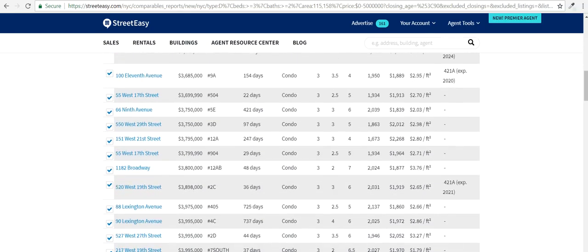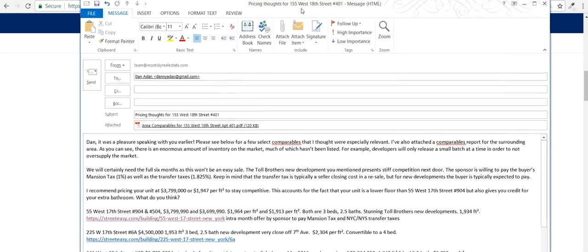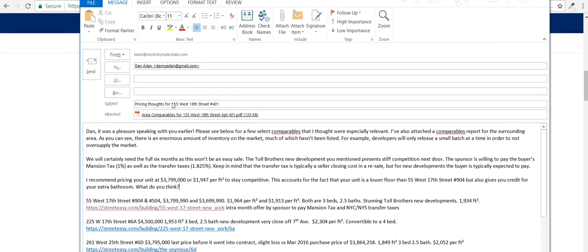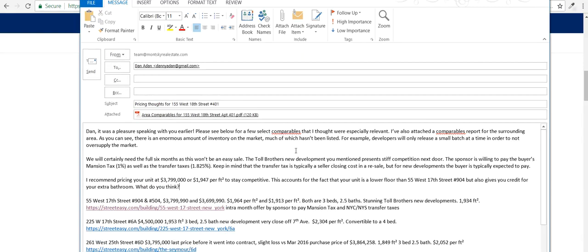So I've gone through, and then we've gone ahead and compiled an email, and this is just a sample email, so it's to the seller, pricing thoughts for his unit, and then you try to be professional, write an email essentially taking a look, giving him some market color. Obviously this won't vary per unit, but I've also given him a suggestion here where it says I recommend pricing your unit here. And a lot of this will be very subjective, but people like reasons, so you try to give reasons and you factor things in.